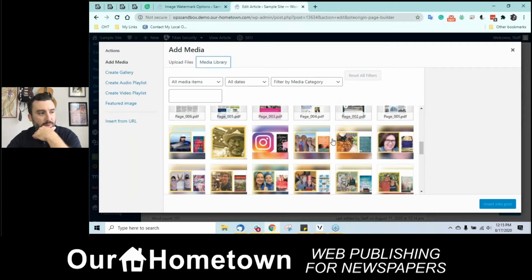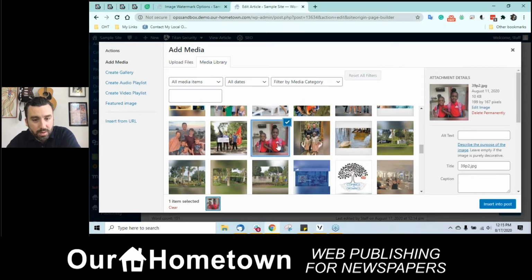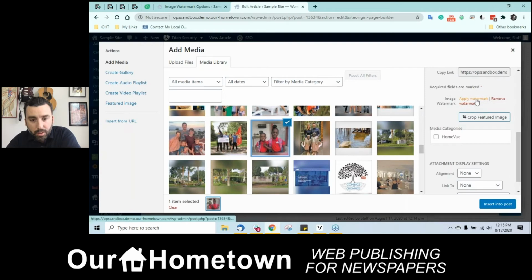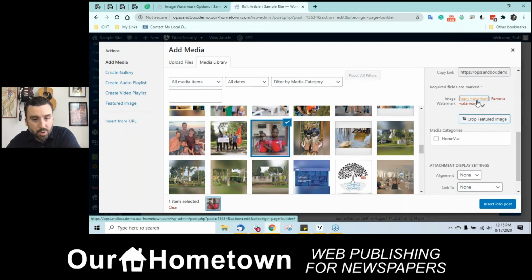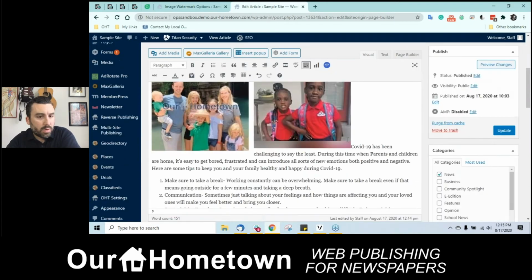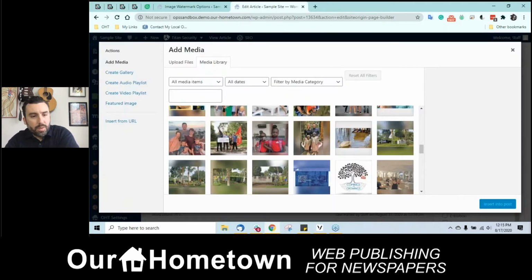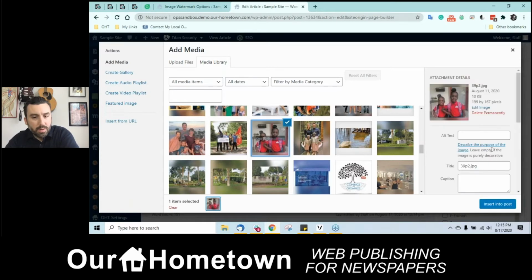I think it's just an issue with displaying. Oh, no, that was the one that you re-uploaded. So just take an old image, any one of these, and add the watermark. It should show up in the preview, and then insert into post. Can you make sure there's not an update button somewhere? Oh, no. Oh, on the upload. You mean, yeah. Well, I don't think there was, but let's see. See, now that preview has the watermark on it.